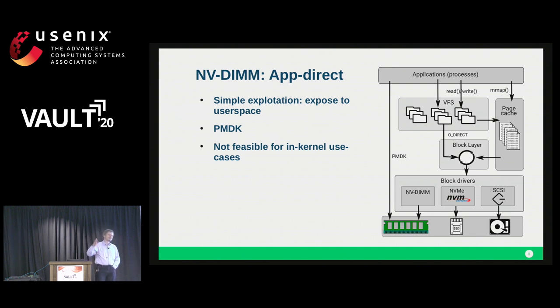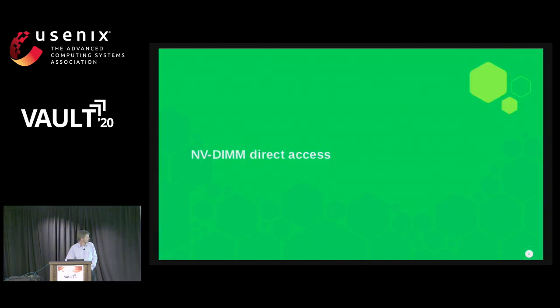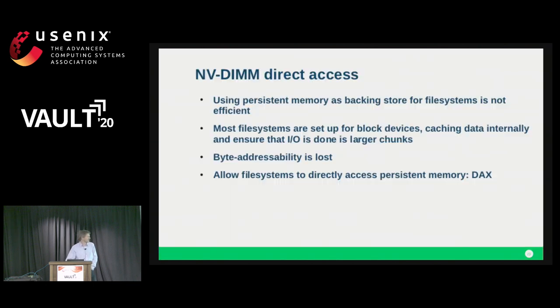But then, you know, I'm doing kernels. I'm doing the Linux kernel. It's a bit unsatisfactory just to push it to someone else, just declare it as someone else's problem. No, I don't want that. I want to use it. I want to enable the kernel to actually have fast access. This is just talking things away and hoping no one will notice. So, to handle it properly, the Linux kernel has something called direct access.